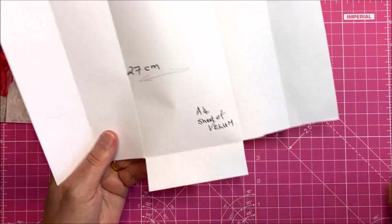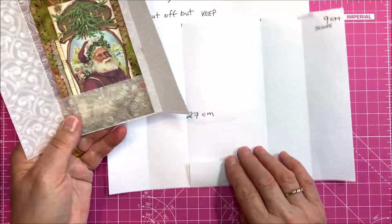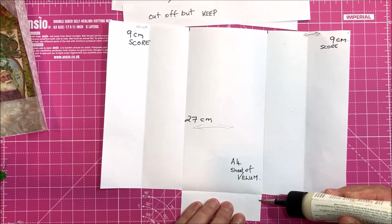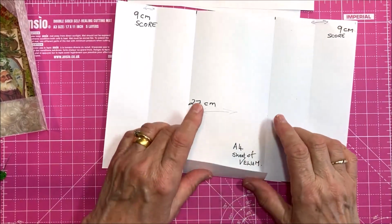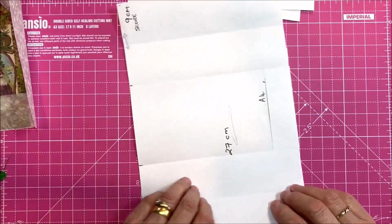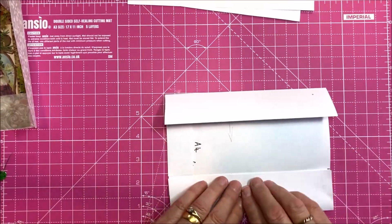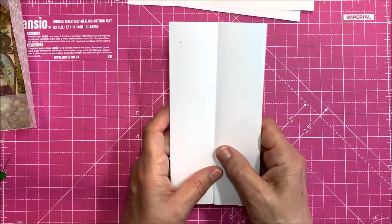So that then is your piece here. That's this bit here, look. Then what she did, she glued that bit down. I hope I'm doing this in the right order now. Glued that down, so that's your pocket. Then she folded it in, not quite to the join, otherwise you won't be able to close it. Fold that over, fold that over, and fold that over, and then meet in the middle. And that's how she did it.